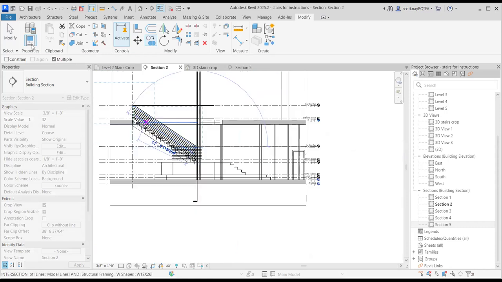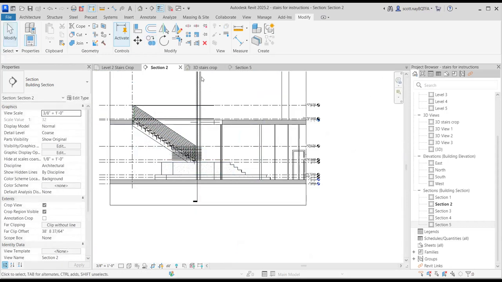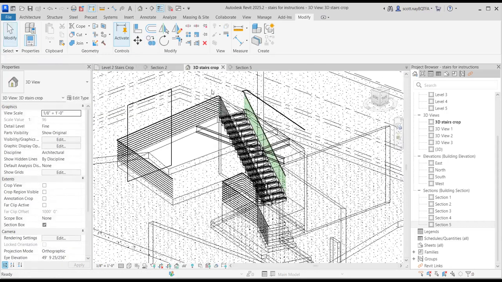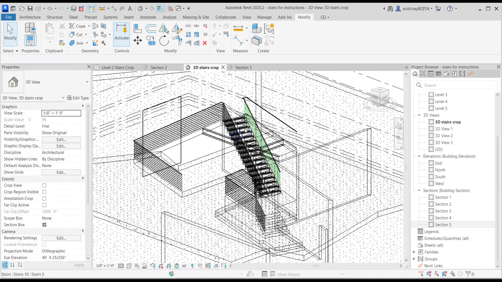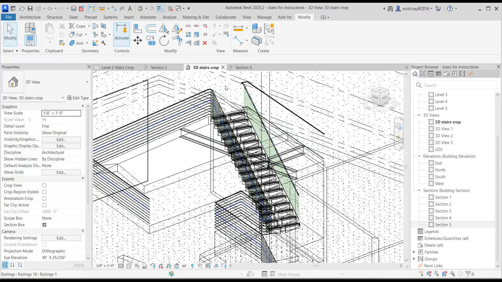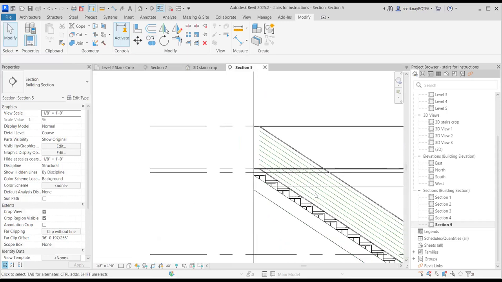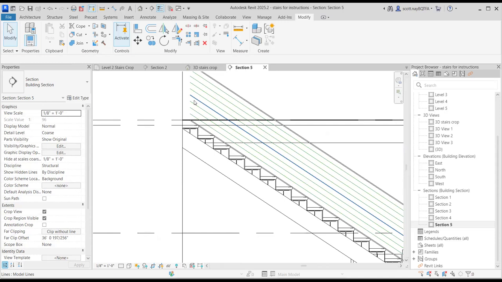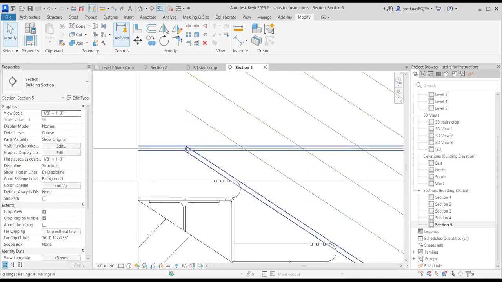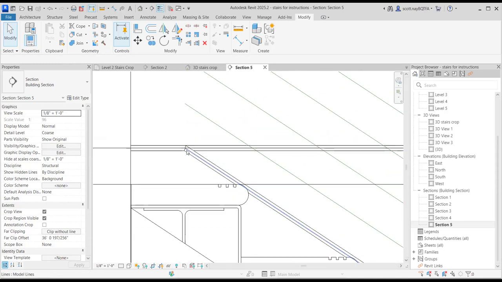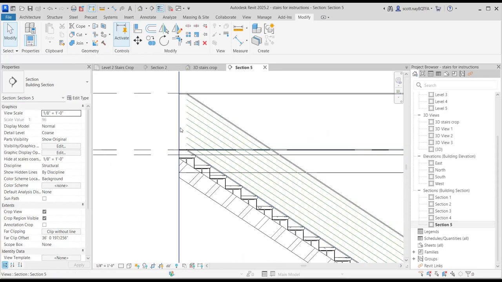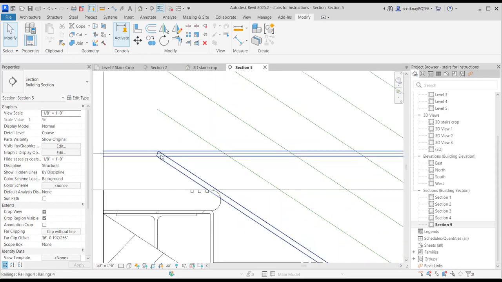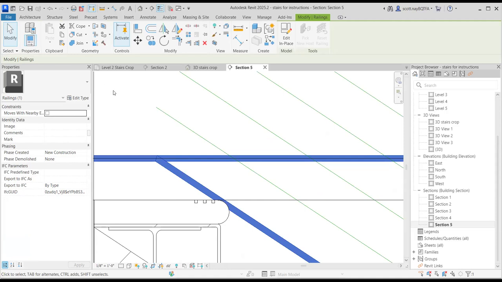All right, so that is 1/2. Go to my 3D view, make sure it looks good. Cool. Now I've got to do the same thing over here. I'm going to go to my other section cut. Don't really have a vertical line right now. Let's see if that'll work out anyway.